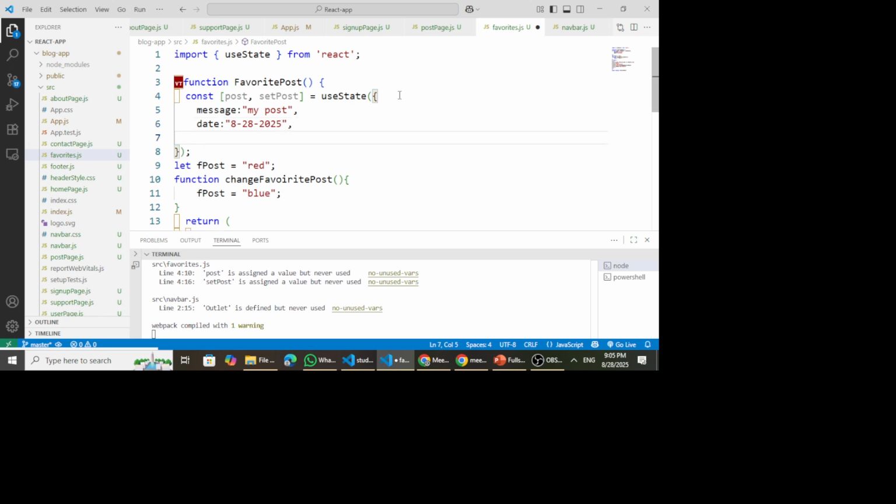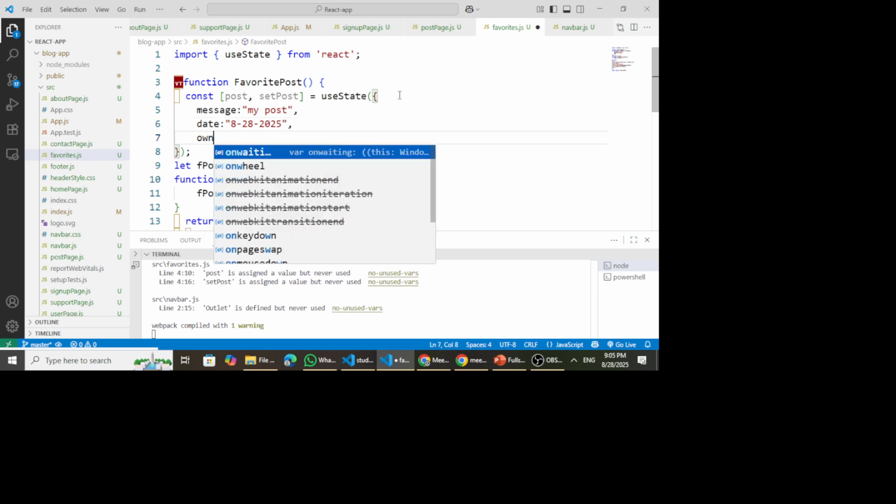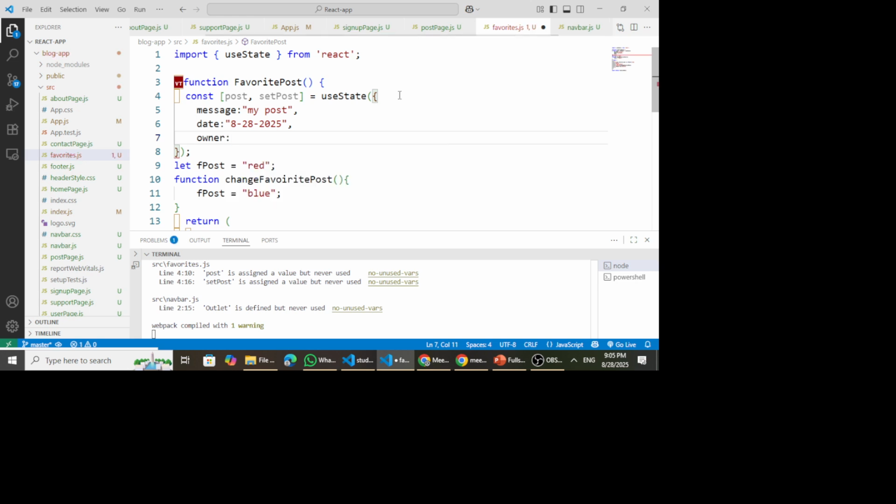Then it also has the owner who posted this, maybe Duo. So this post now is an object with three properties: post message, the date, and the owner of the post.